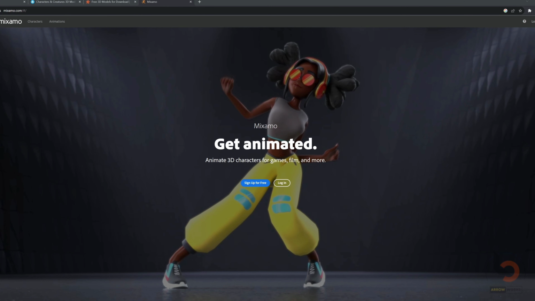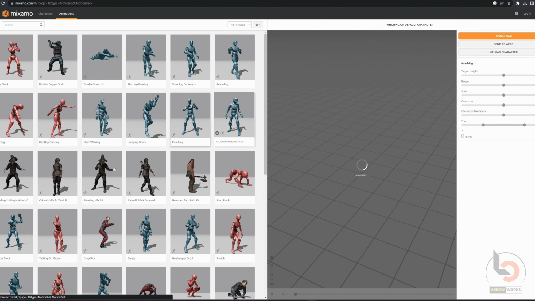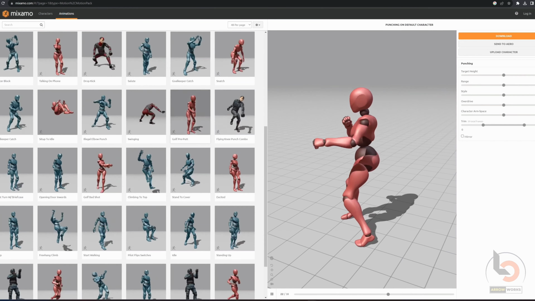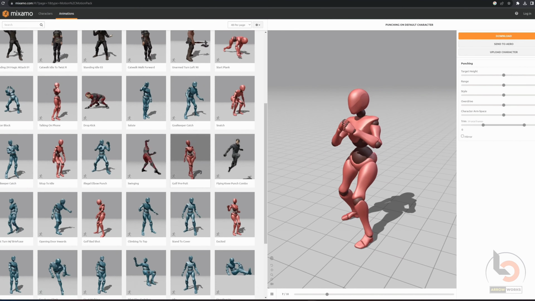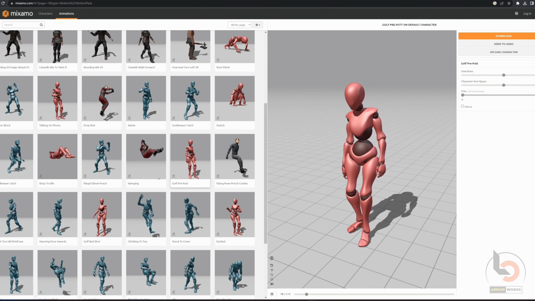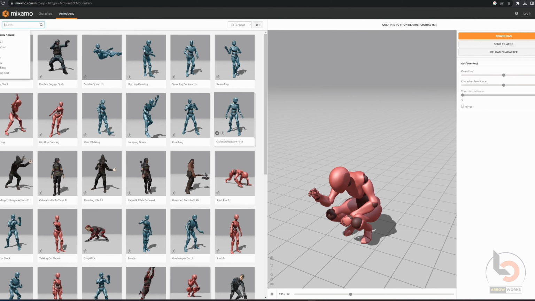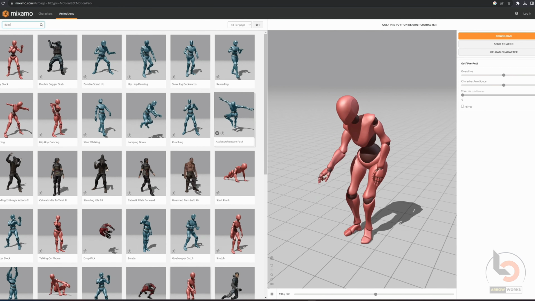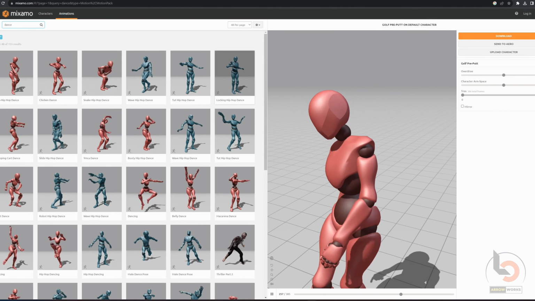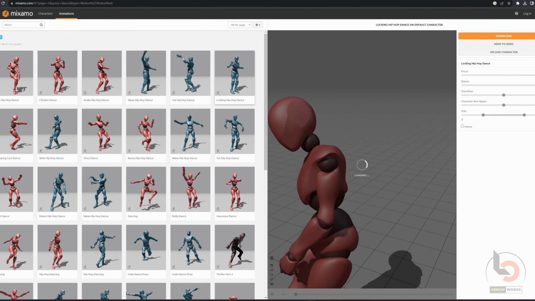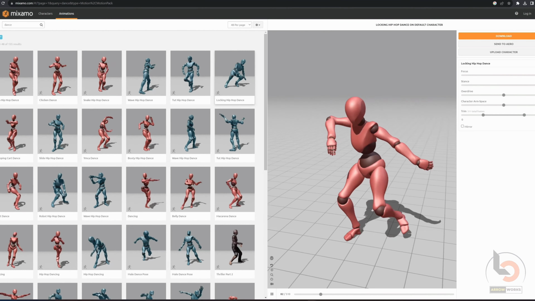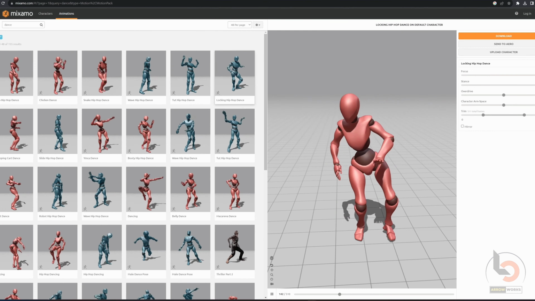Rock and roll. So we're gonna head over to Mixamo, and this is a fantastic place if you want to create any sort of interactive characters in 3D. If we go to animations at the top here, as you can see, they have a large library of different types of animations, from punching to swinging to dancing. But in this case, we want a dance, so let's pick one. Locking hip hop dance. This kind of looks the way I dance, to be honest. There we go. So that's the animation.